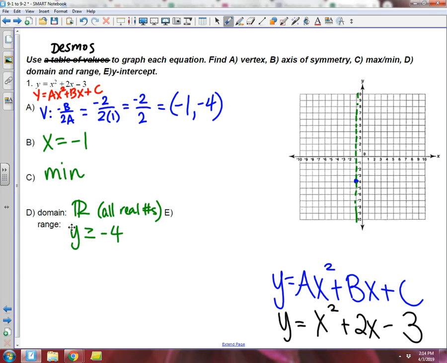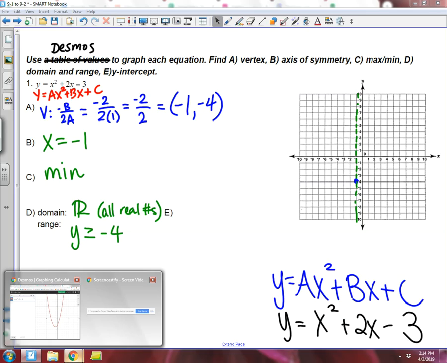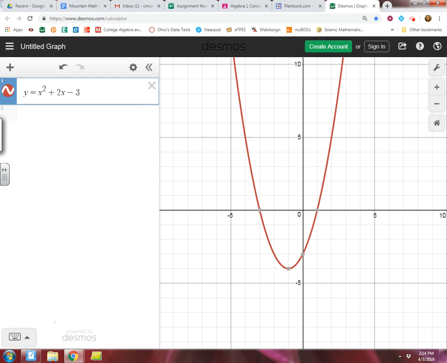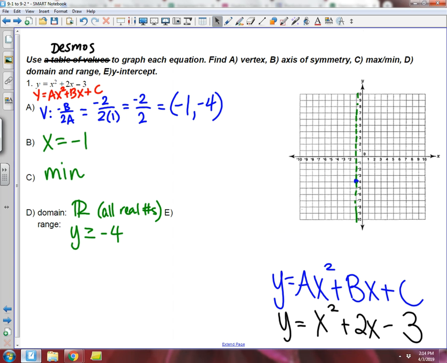All right, finally, what does letter E ask me to find? The y-intercept. So look at your graph there on Desmos. Where does this thing cross the y-axis? Right here. 0, -3. So that is your answer to letter E. Now, folks, isn't this a point? So put it on your graph. 0, -3. And isn't that green line that I have there called the axis of symmetry? So if I have a point right there, don't I also have to have a point over here that's the mirror image of it? Okay, so now I got a start to my U shape.